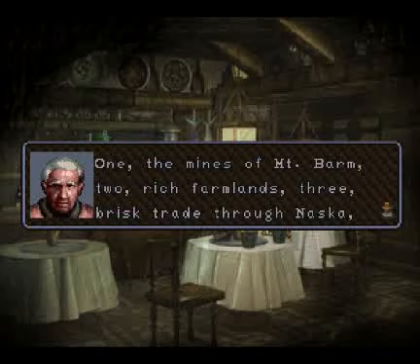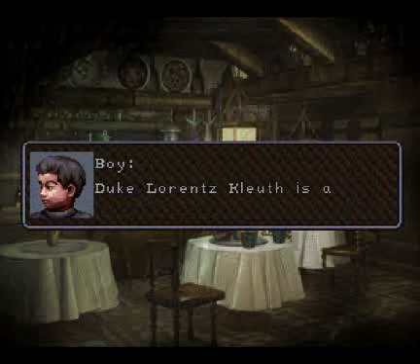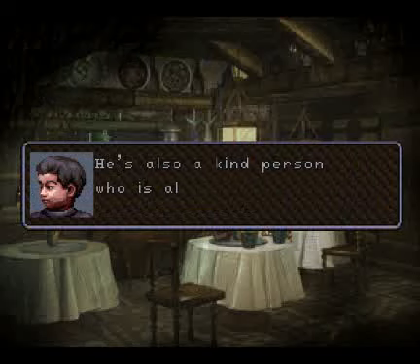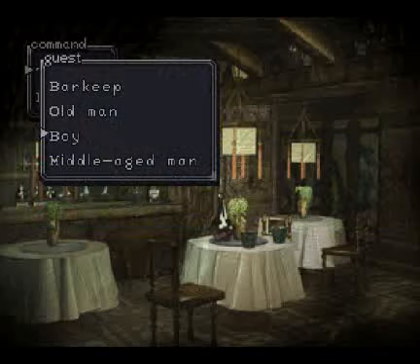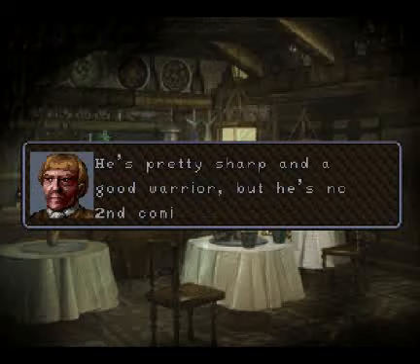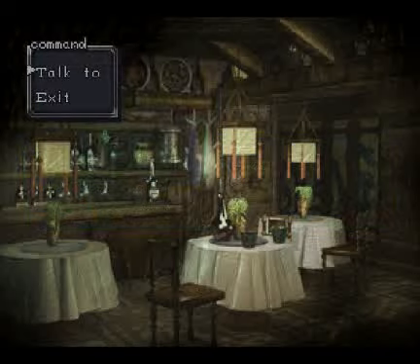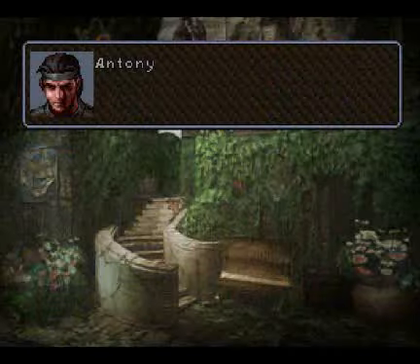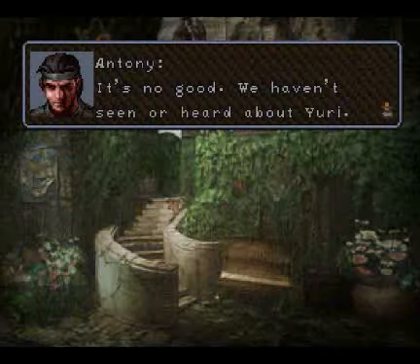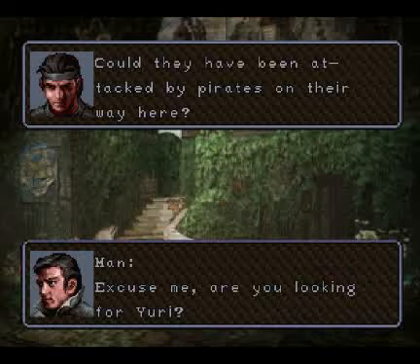Things support the kingdom of Natra. The mines of Mount Barn, 2, the rich farmlands, 3, the brisk trade through Nazca, 4, the Cluth family. Sounds like this Duke Cluth is a nice guy. Probably got a lot of pride then, but no signs of Yuri, it seems. I hope not.